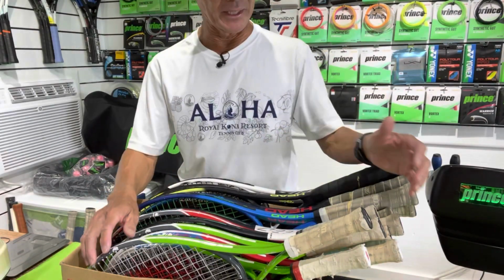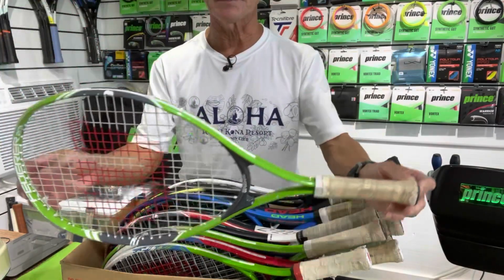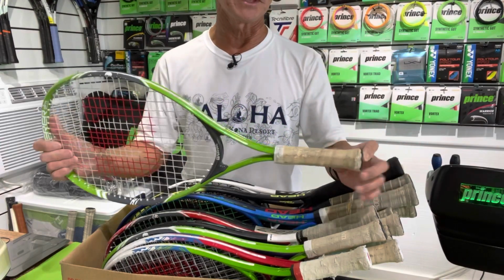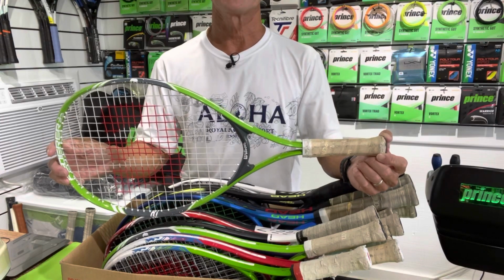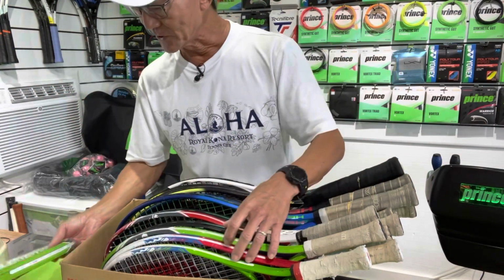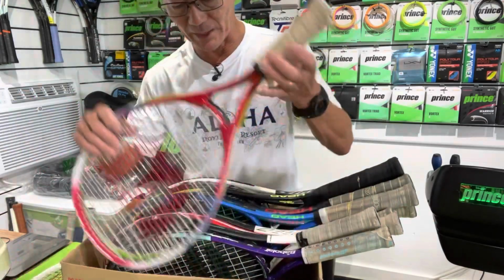All right, so let's take a look at what's in this box. A lot of these rackets are junior rackets, and for these, I'm not gonna restring them. It's not even worth it, but I will replace the grip, and I'll be using a technique that I did in a previous video titled Custom Overgrip Wrap, and you can check that video out. So there's a bunch of these 21, 23-inch rackets in here.